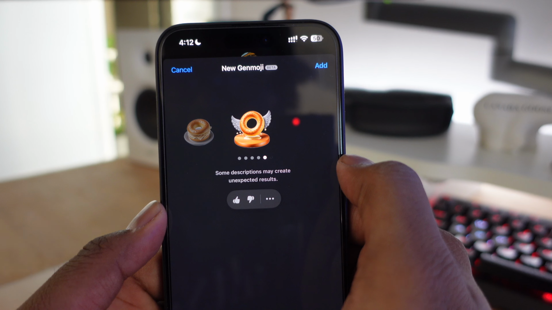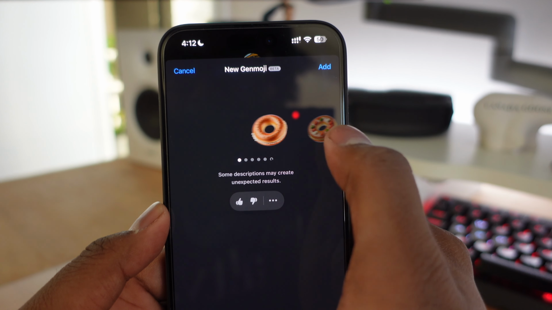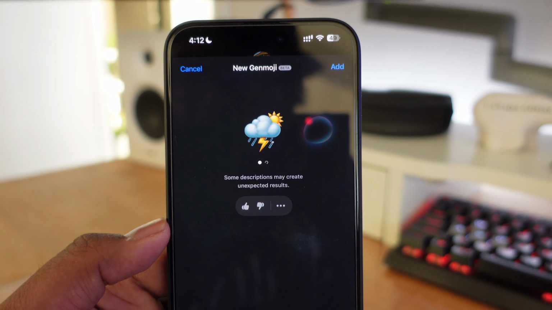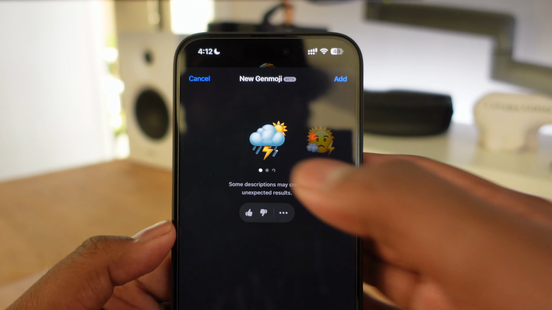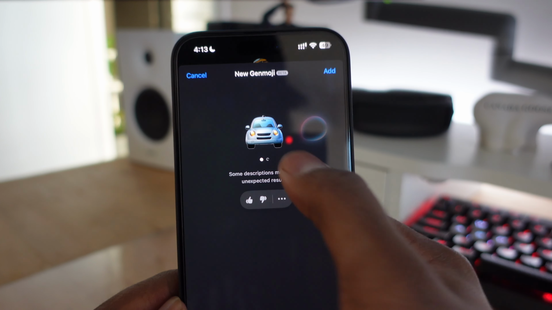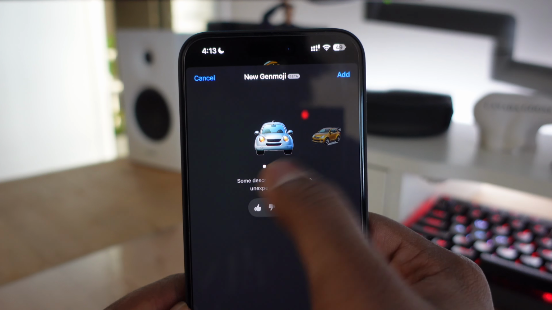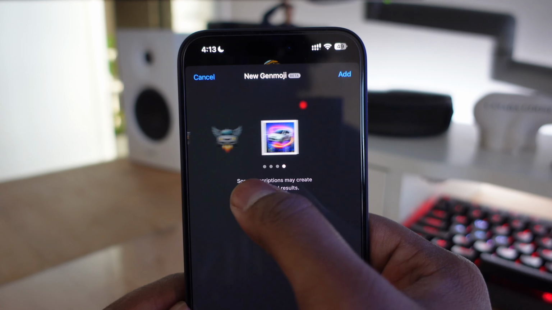This is currently still in beta stages, I believe, because it does have a beta badge on it, but right now you can see sometimes when you're putting in different prompts, it doesn't execute it correctly, but it does work nonetheless, and Apple's going to be advancing on this as we get more software updates. But if you were looking forward to this feature, it is finally coming with iOS 18.2 called Genmoji.